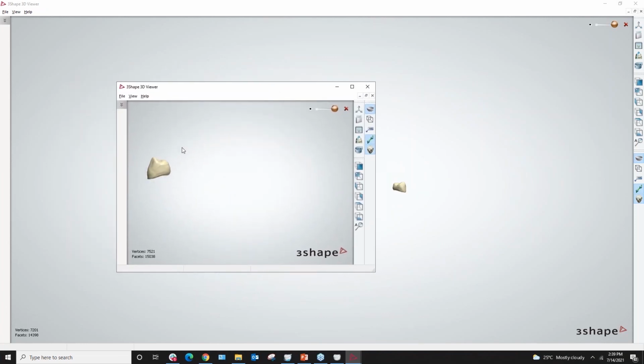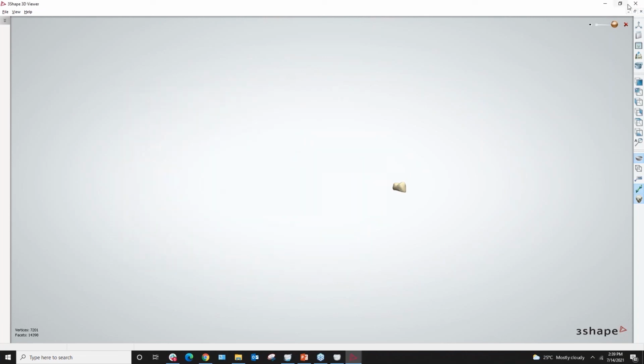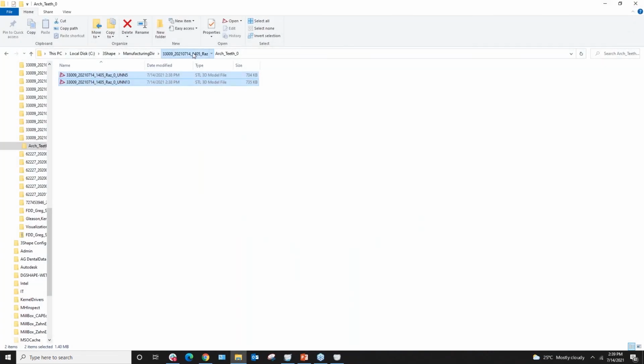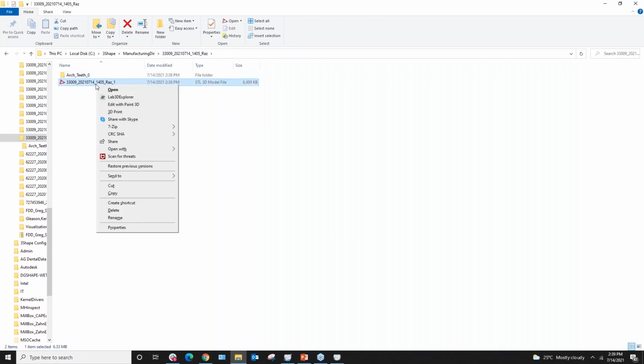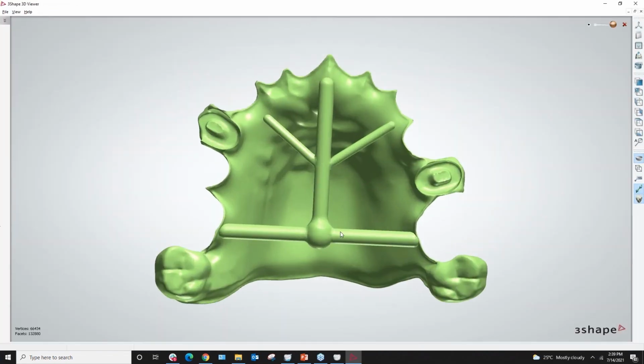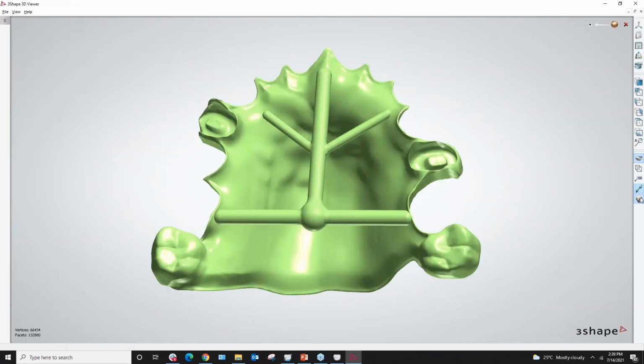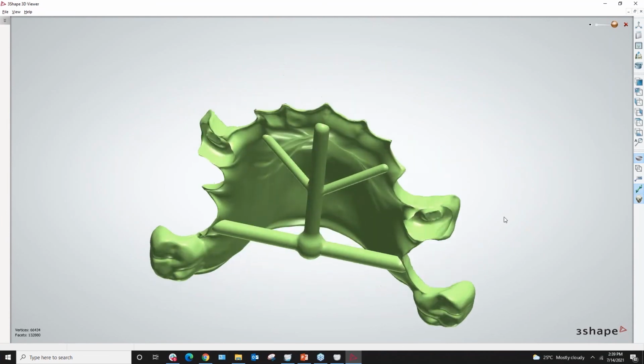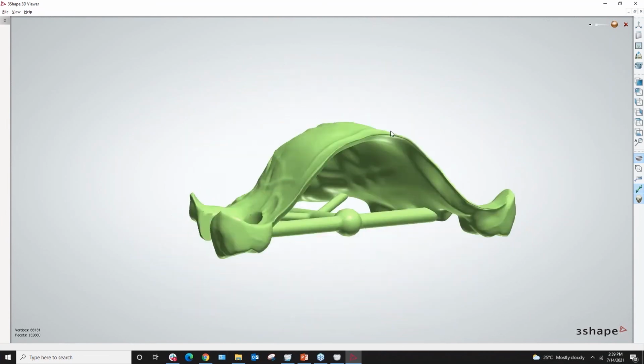Which are separate STLs, obviously. And then the third STL, which would be available for me, is the actual frame with the posteriors incorporated. There you go. If I work on my color scheme, it doesn't matter at this point, but this would be my framework, as you see.